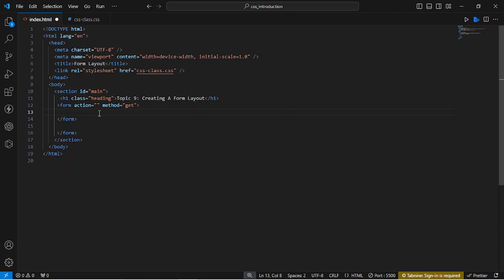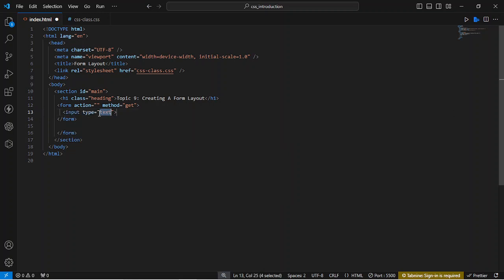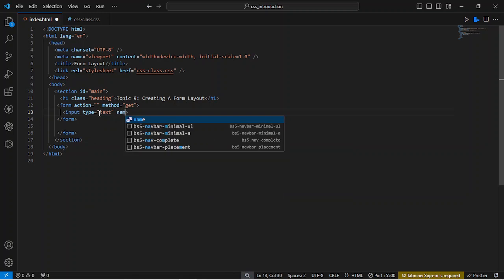Let's start with the first name. Input, first name is text. Then we come here and put a name. Name is very important, as it's used to identify the type of information the user submits. So here we can include first name.